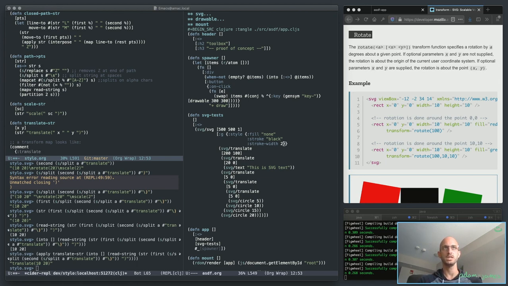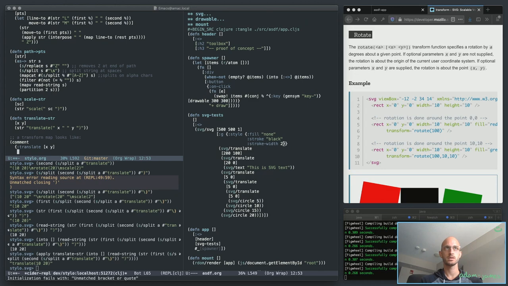Translate key, and then the value is x, y, rotate is degrees, x, y, where these are optional.